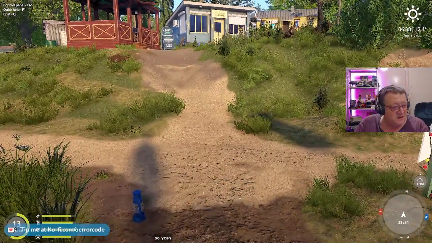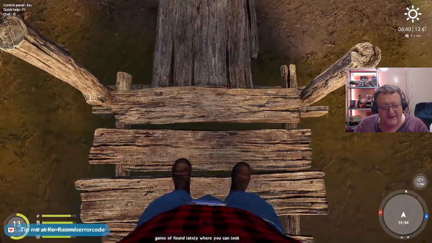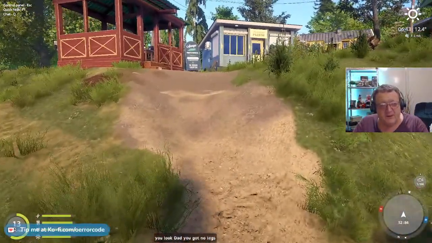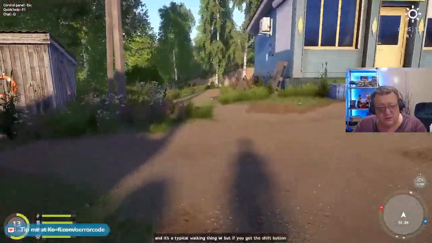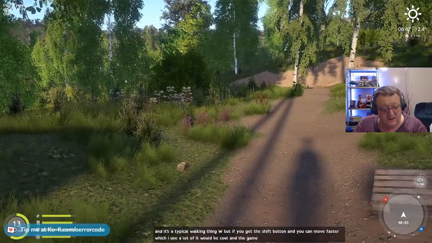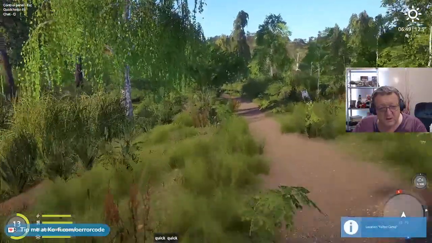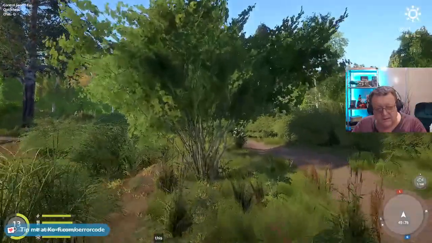I was saying it's the only game I found lately where you can look down and you've got legs. Usually you look down, you got no legs. And it's a typical walking thing, W, but if you hit the shift button, you can move faster, which I use a lot of. It'd be cool if the game devs had a toggle for that so that it was always in quick mode.